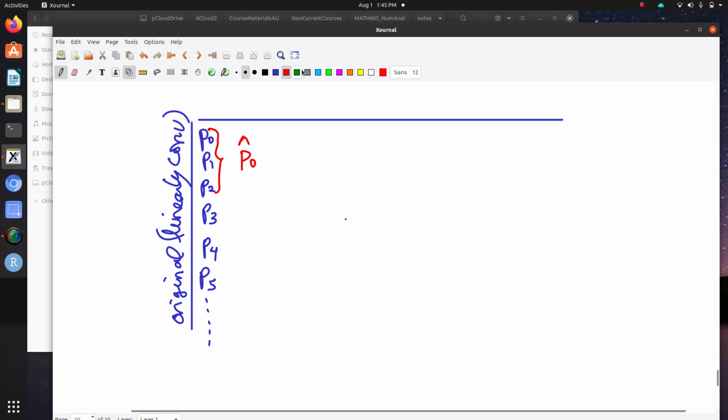And then I'm just going to change color because it's kind of hard to see what's going on here. We're going to take the next 3 and call that P1 hat. And then we're going to take the next one and we're going to go from 2, 3, 4, and we're going to call that P2 hat, and so on and so forth. Okay? So you're just going to keep shifting it. Just keep shifting it and build the next level of Aitken. And the idea is that the P hats are going to converge faster.